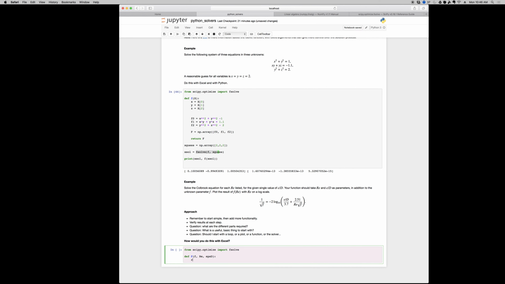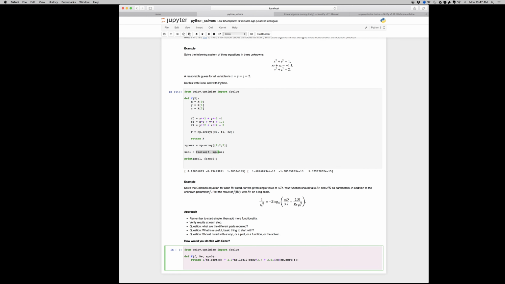And then return 1 over np.sqrt of f plus, so I'm putting all this stuff on the right on the left side so that my total function equals 0. So plus 2.0 times np.log10 of eps d over 3.7 plus 2.51 over the Reynolds number times np.sqrt of f.